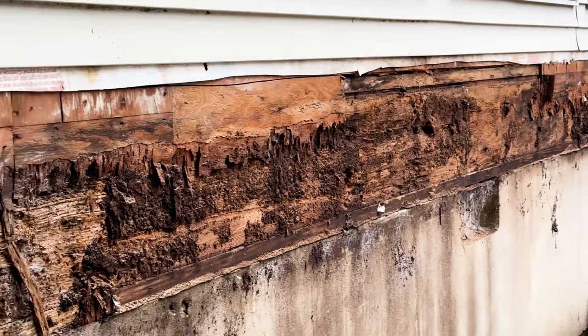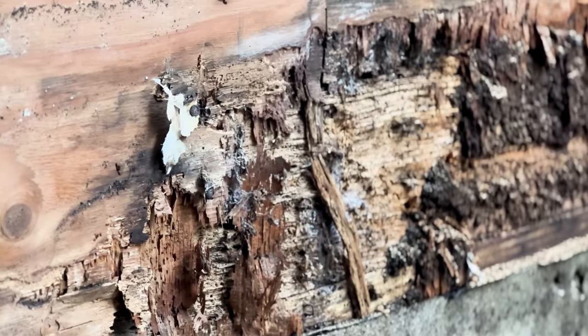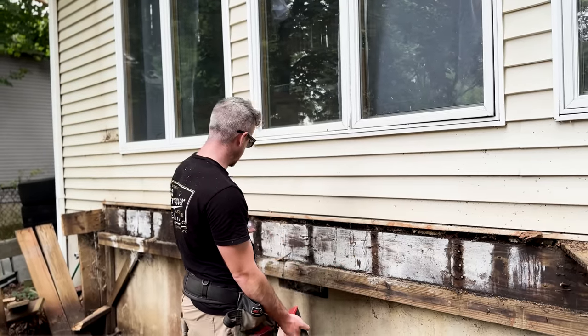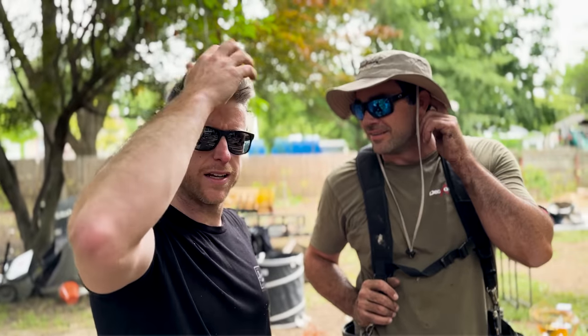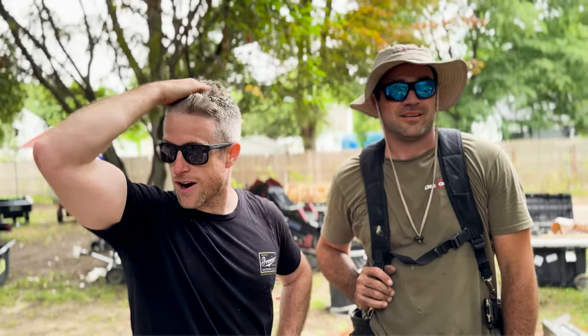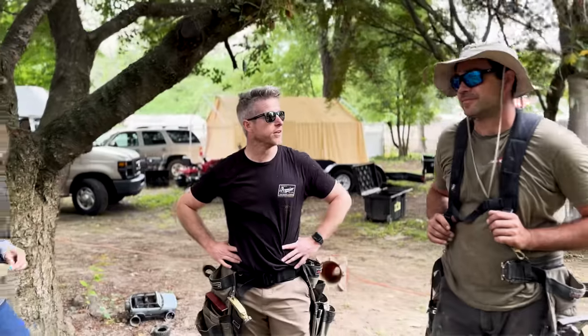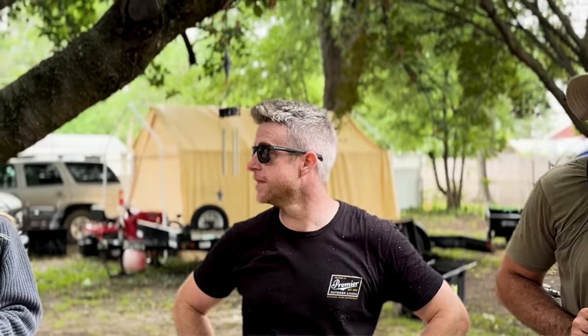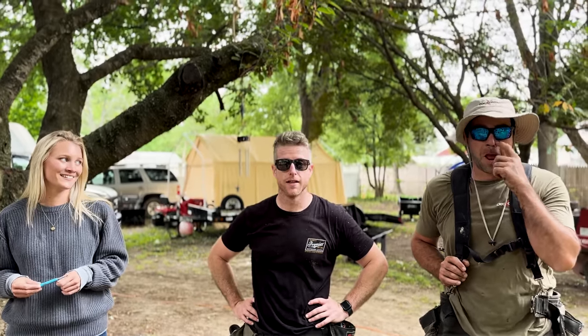First, a little hiccup. We've got a lot of rot here. Not only was this not flashed properly, it was barely attached at all — one or two nails per joist. We've got to rip all that siding off. It's not looking good. One of the crew spotted it from the van — or maybe smelled it — turns out it was the rotted wood. Can't believe it didn't fall down. Six and three-quarter days left.